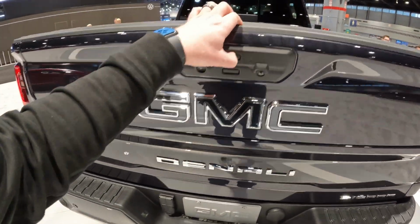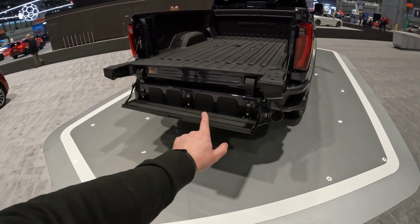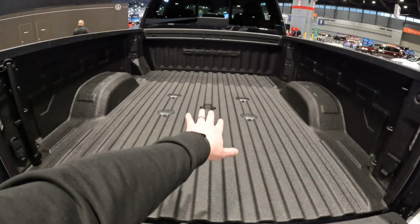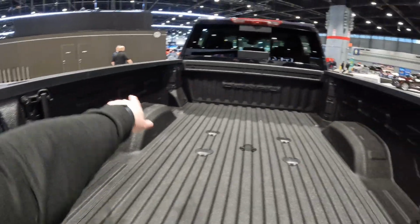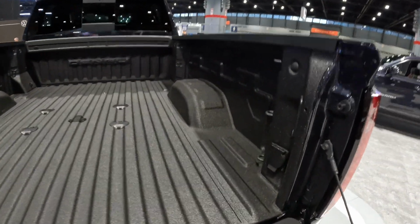Did an amazing job. MultiPro six-position tailgate, of course. You're going to have the ability to have the Kicker audio system. In fact, I think it's supposed to come standard with a Kicker audio system. I'm not 100% on that one. I'll mention that in the comments if not. But of course, it's got the prep package here for your fifth wheel. Tons of tie downs here. You've got three in each corner, plus the ability to have three off either side and three in the front. You see these rubber grommets here? Those will pop out, and you can put in the tie down accessories from GM.